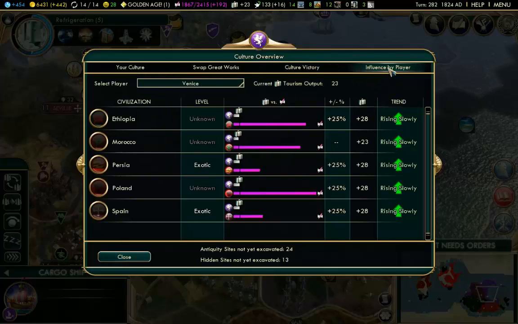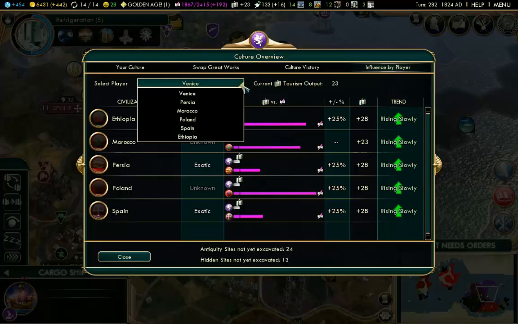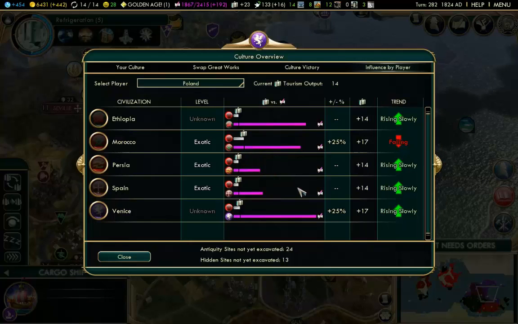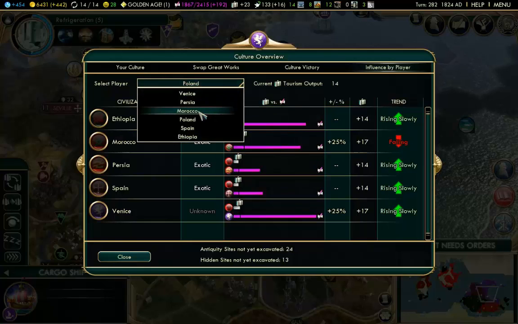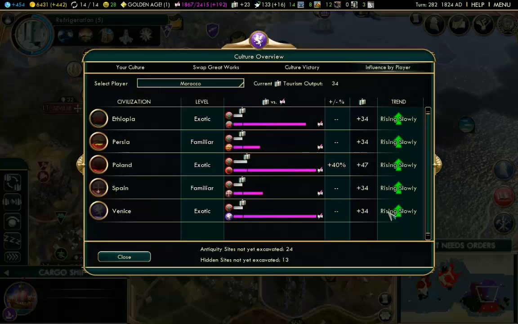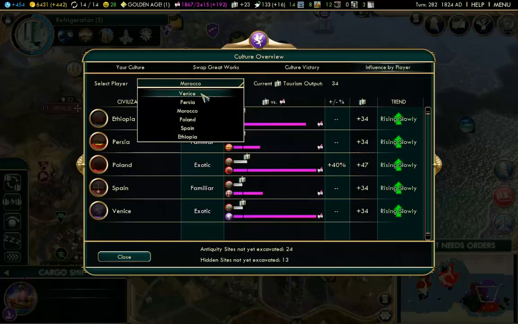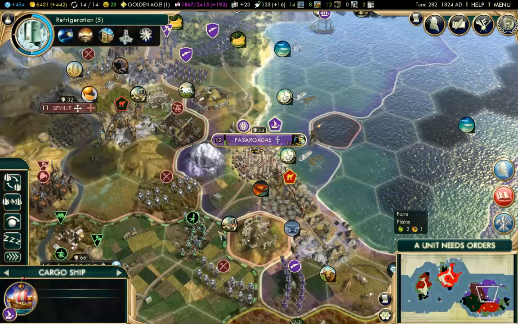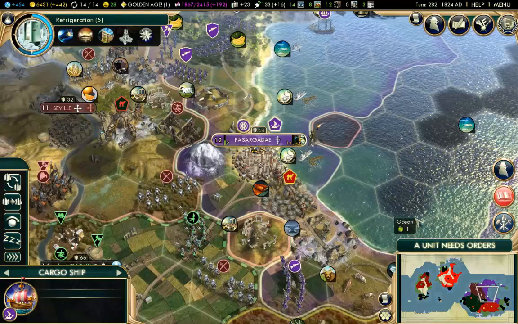Let's have a look at influence by player. Our influence is rising slowly. Let's quickly go and have a look at Poland and Morocco as well. Okay, so Poland's influence isn't increasing that much. It's actually falling with Morocco. So let's check out Morocco and see how they're going as far as tourism victory goes. They're all rising as well. So yeah, I'm going to have to keep an eye on that. How are we doing? Yeah, so they are ahead of us. So we'll keep an eye on Morocco as far as tourism victory goes.